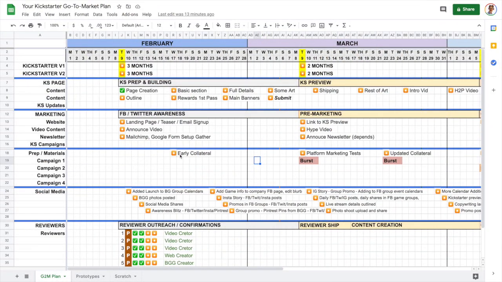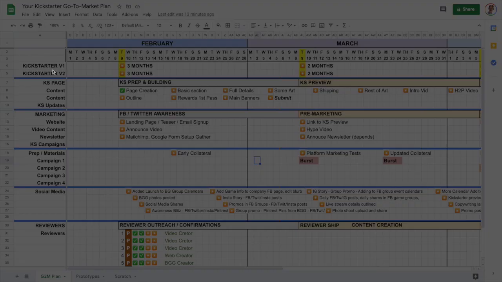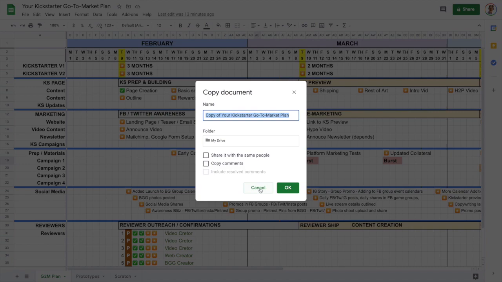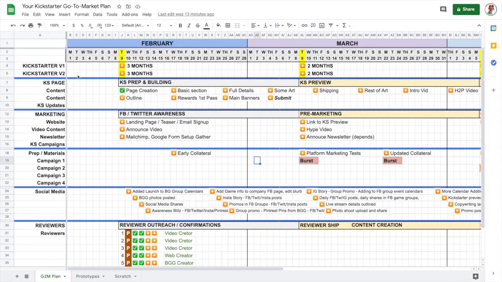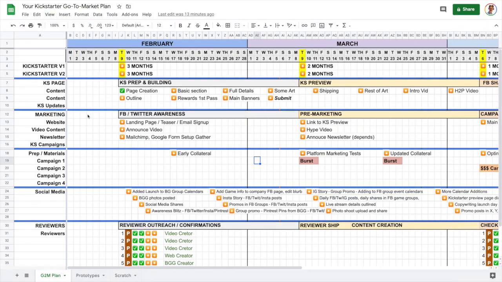So here we go. As a reminder with all of these, this is available. You are given view access. You are not given edit access. If you would like to edit, all you have to do is go to File, make a copy, make your own copy of this, name it your own game name or whatever, and it's yours, right? But I don't want people messing around and changing things. I'm always open to feedback and all of that stuff. So I will edit it, but I don't want people messing it up. So let's go to full screen here and get started.